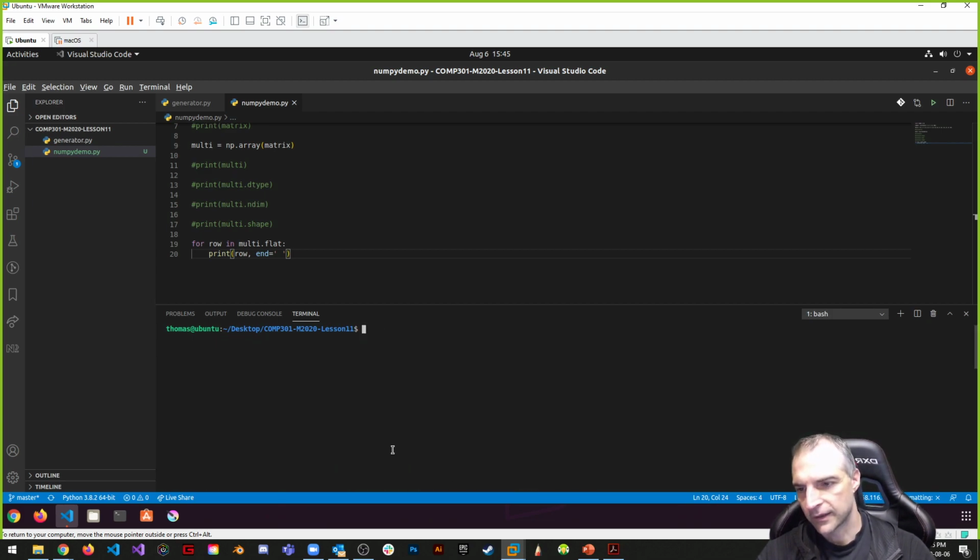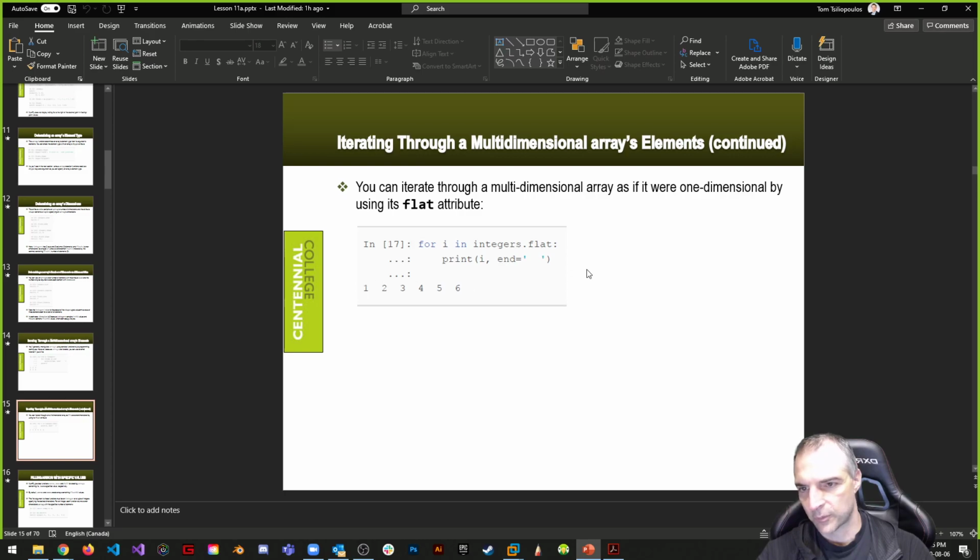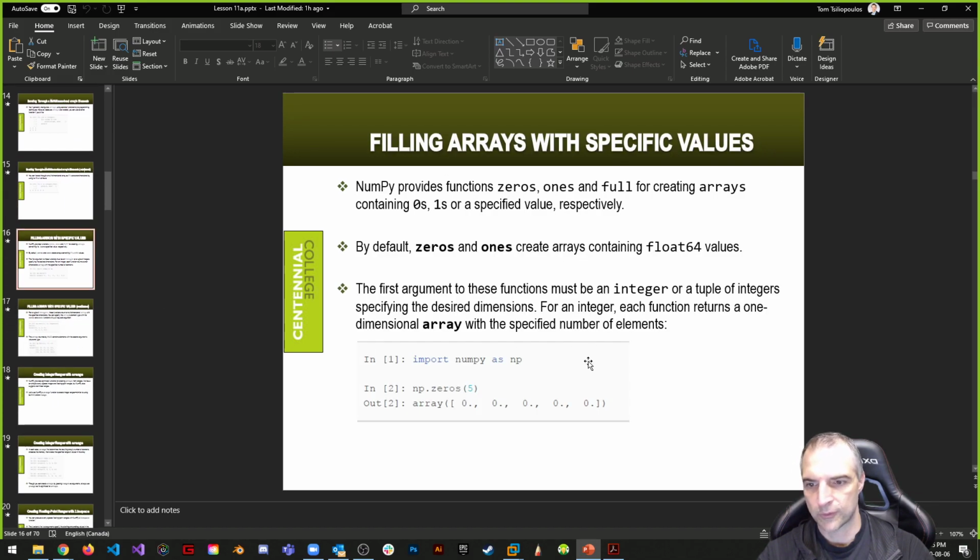I know it's super exciting at this point, but we're looking at what NumPy can do for us, right? Which is what we're doing. I'm going to skip through some of this. I'm not going to demo everything. Zeros. This is interesting. NumPy comes with something called zeros, ones, and full, where zeros fills an array with zeros, as an example, and we can ask for how many we want in there.